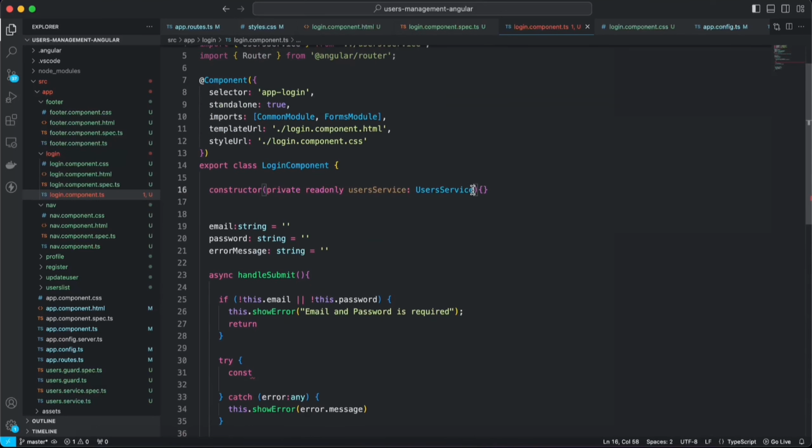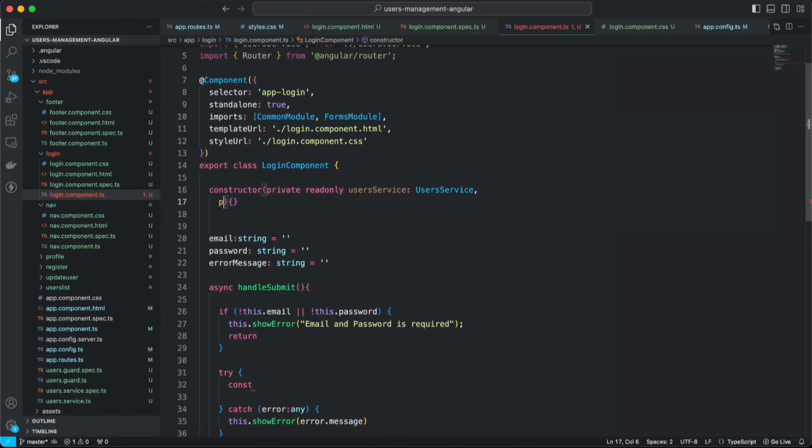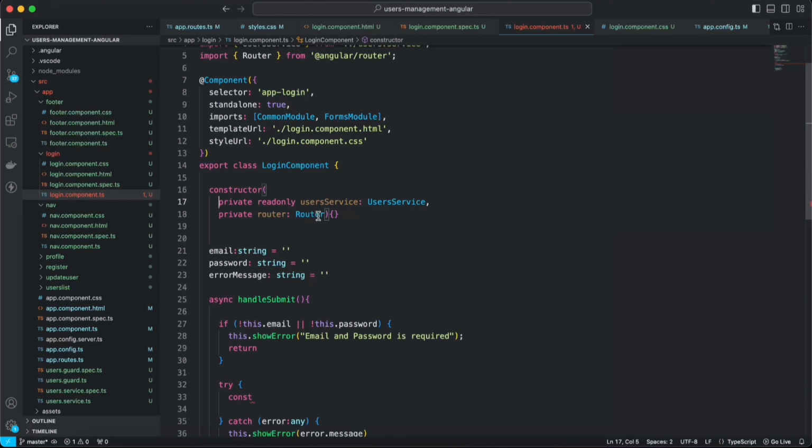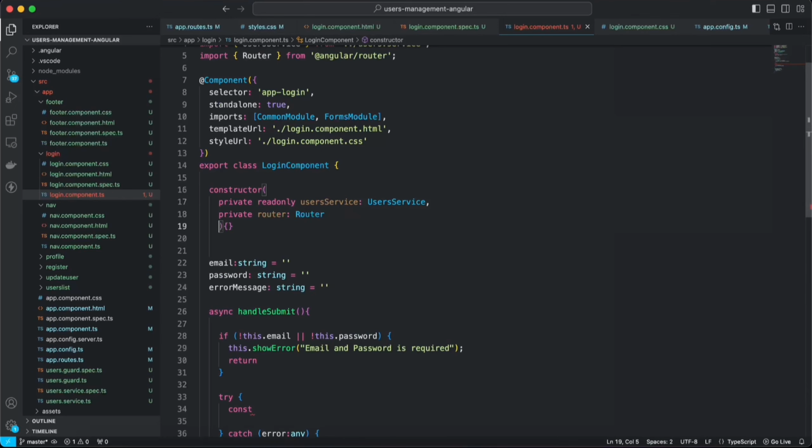So I'm just going to do a comma here, private router, which is of type Router. So yeah, everything looks fine. Let me just move this to the next line so we understand what we are doing here. Just kind of make the code cleaner. Let me format this. Yeah, I think that looks fine.